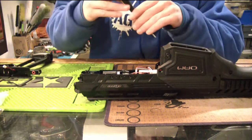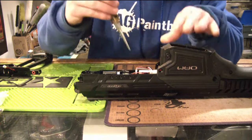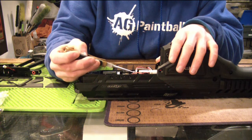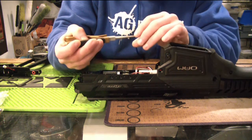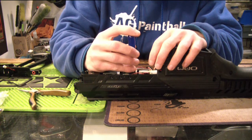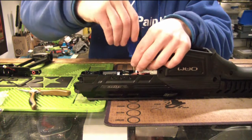And this is the problem I run into all the time. This is where having a pair of needle nose pliers helps, because it's really hard to get those tiny screws and hold them there with your fingers, something like that. So you can take them and just kind of place them inside the screw hole. If the micro switch doesn't get in the way, you can take it and place it inside the screw hole with the needle nose pliers, and it makes your day a lot easier.